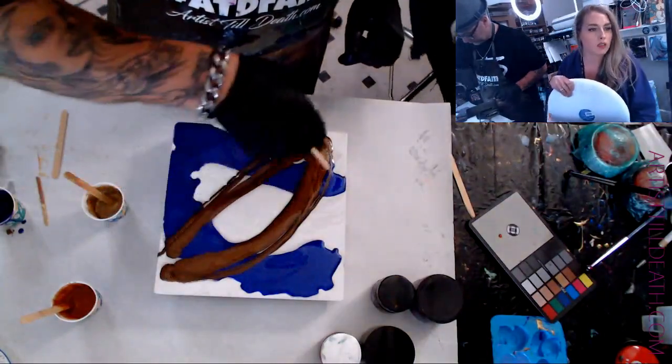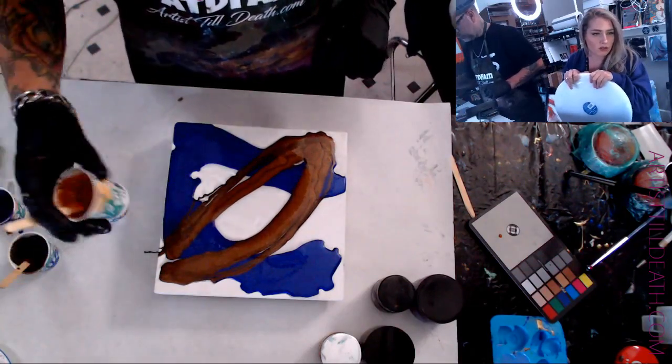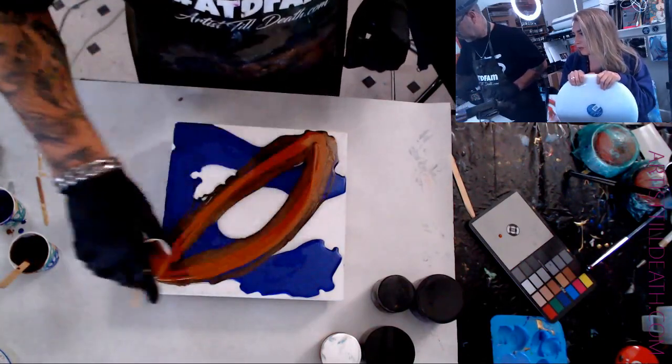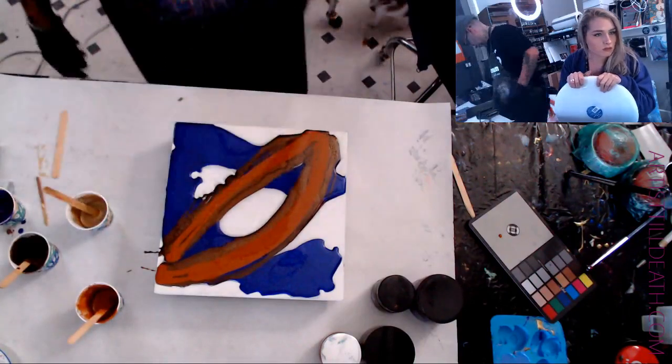I think it will be an interesting experiment. Raphael, that is amethyst. It even smells like it. Like it really does.